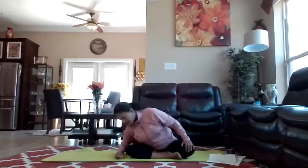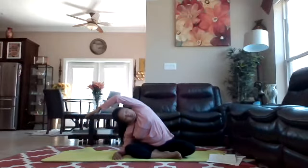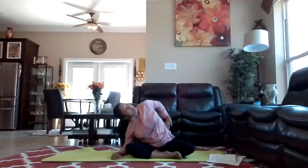Slowly come to the center and switch your side. Right hand, right elbow on the ground. Left hand over your head. Do not lift your thighs. You feel good stretch to your inner thighs, your waist region. Close your eyes and focus on your breathing. Put your left hand on your waist, open your shoulder blades and chin and shoulder in one line and look up. Again, close your eyes and come to the center.